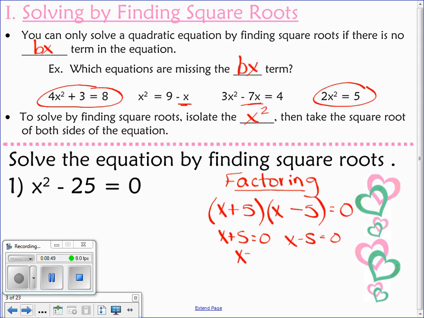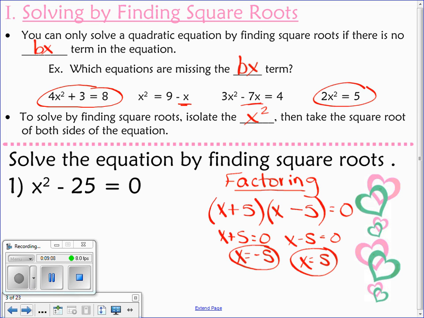So x equals 5 and x equals negative 5. I only do it because I know there's probably a couple students in here that probably need to see that. As the chapter progresses, I'll stop. All right, so x equals 5 and negative 5. Great, right? We've done that before.